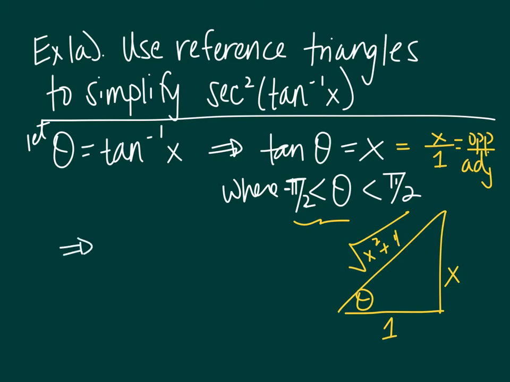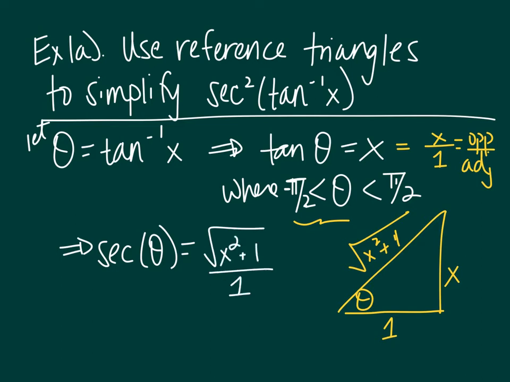And that means I can now find secant of this angle. So that tells me secant of this angle is 1 over cosine. So instead of adjacent over hypotenuse, it's going to be hypotenuse over adjacent. Okay, now just check. This is the time where we want to check the signs that we get of our answer here.